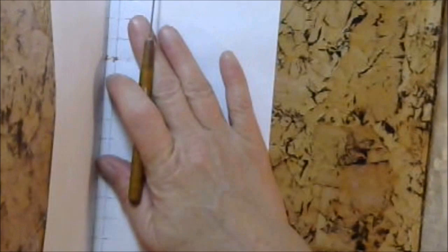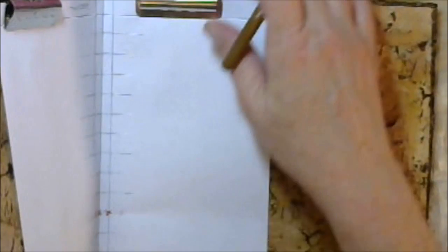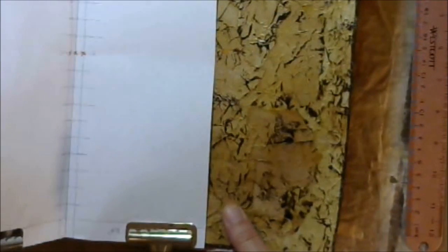Now what I'm going to do is go ahead, and remember we're going through this, it's kind of thick. So I'm going to move this down a little bit. I don't know if you can see, I'm going to have to pull you guys out just a tad, because I don't want to be totally off my mat that I use for poking.